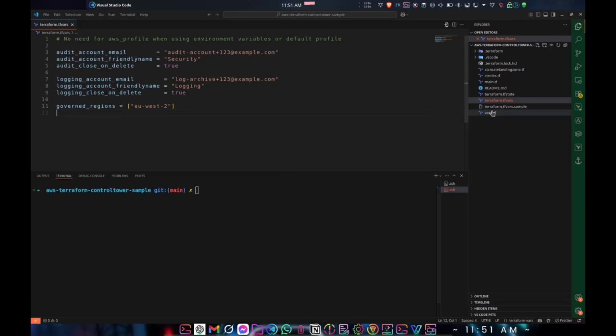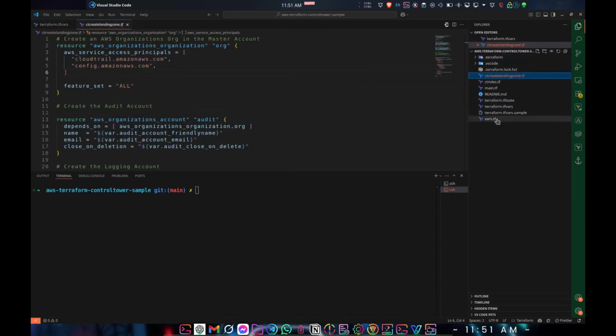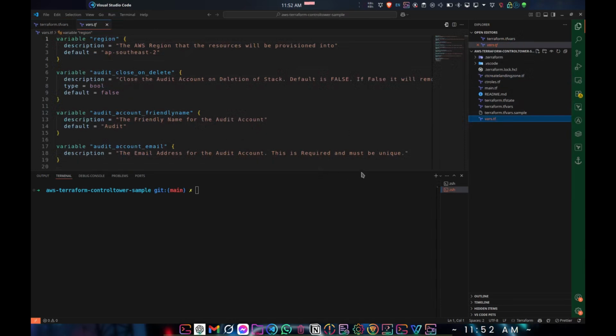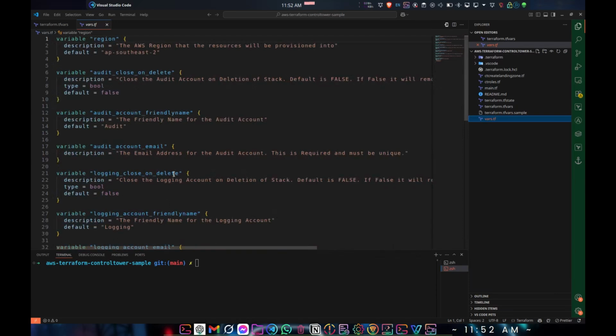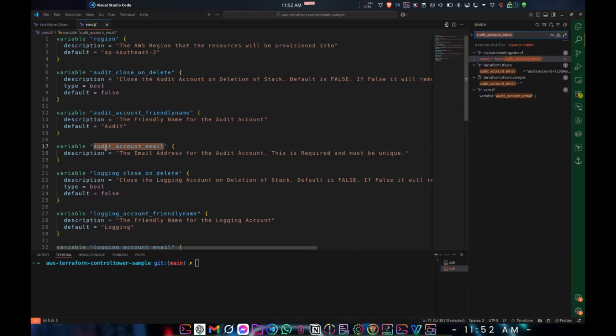I'll be sharing this Terraform code with you. We have different files over here. Let's start with the variables. We have a variables.tf, and we're going to use these variables. This is the variable setup for our Terraform code. For example, we set the value of a variable, and we can use it within the code. Let's see where this variable is being used. You can see this particular variable is used in multiple files over here.